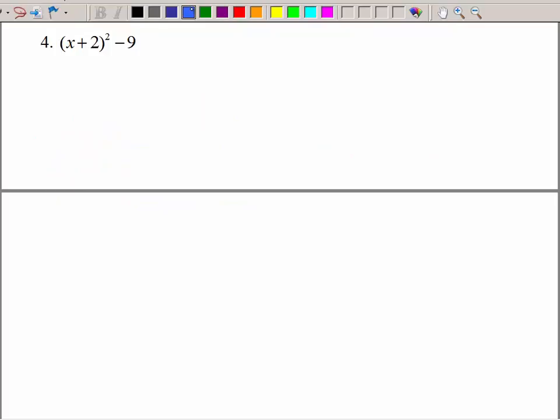So let's look at this fourth example. That looks a little bit different. Now all of a sudden I have binomials to factor into probably binomials. Well, what I want you to notice is that you still have something squared. You still have a minus sign, and of course you know that 3 times 3 is 9. So that's still the difference of two squares. So I'm just going to make my parentheses a little bit bigger, put a plus and a minus.